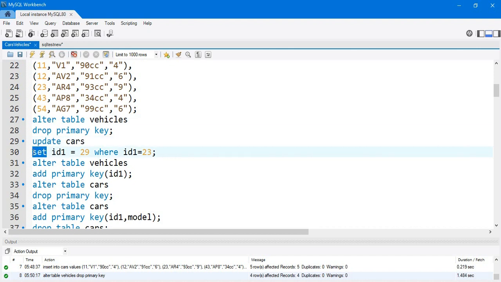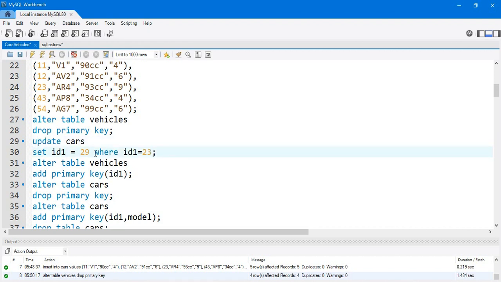You have to write a word which is set, which attribute, under which attribute you want to change. Just write set id1 equals 29, where id1 equals 23. See, this condition is very essential in order to understand in which row or tuple you want to execute this updation.